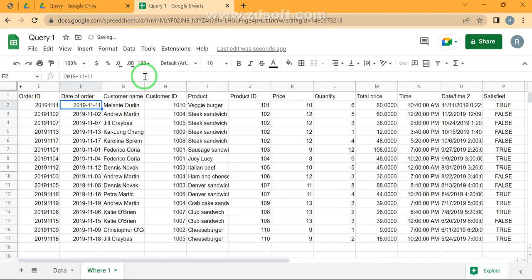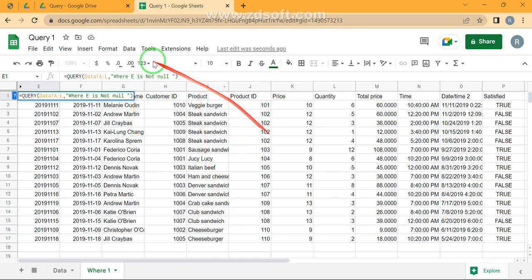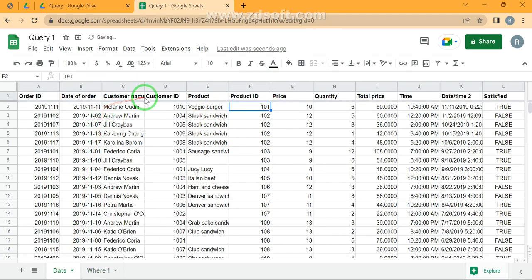Only those data it will represent where the product name should be there. If the product name is missing, then it won't give it to me. Okay, but one thing you need to ensure: if you want only particular columns, for example, customer name, product name, and product id, you can go to customer name in the C column, E column, and F column. CEF: customer name, product name, and product id.